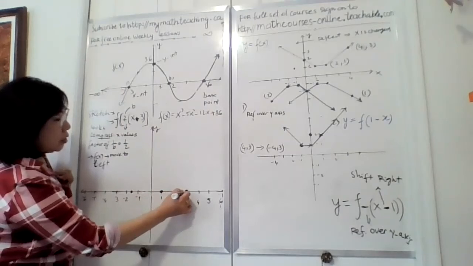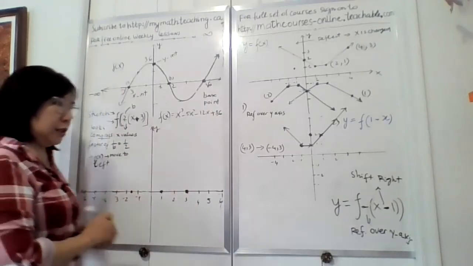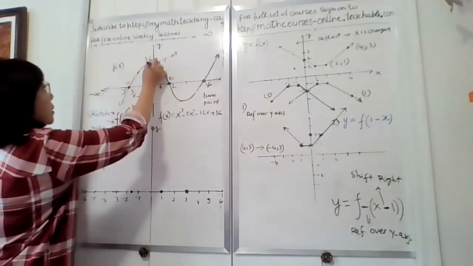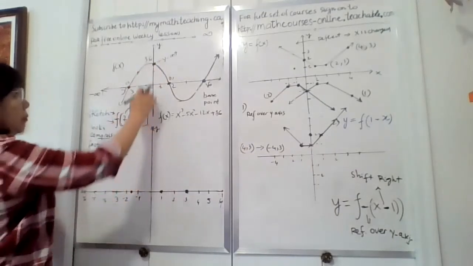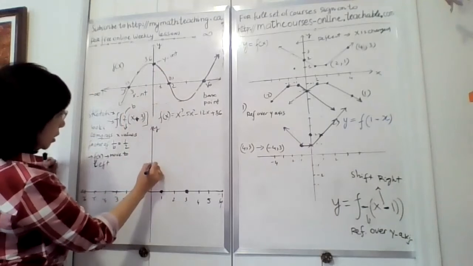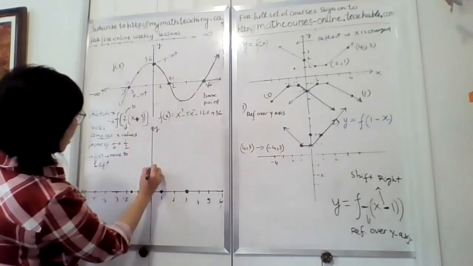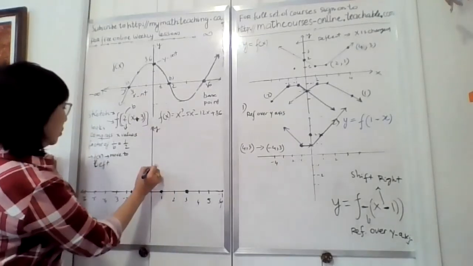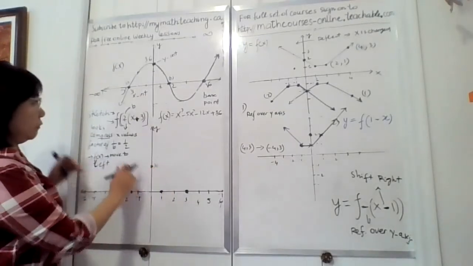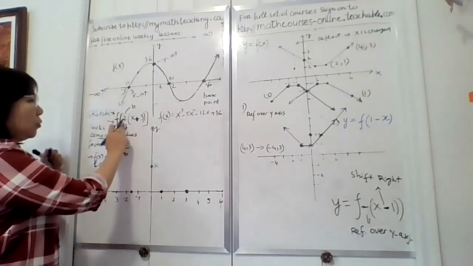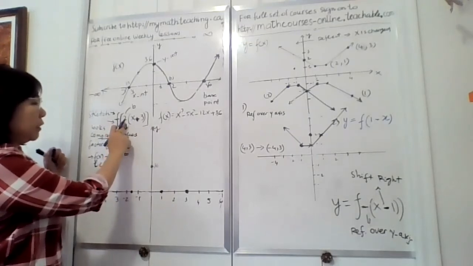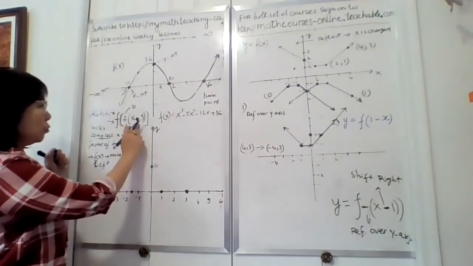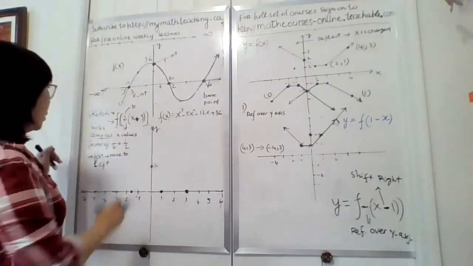Now keep in mind, this is just the first transformation, right? We'll do the second as well. And the y-axis, there's no effect for the y, because the y-intercept at 36 still stays at 36. So that is the y-intercept. There's no effect for the y. So we're going to compress the function by the value of x by 2, by half, sorry, and move to the left 3 units.